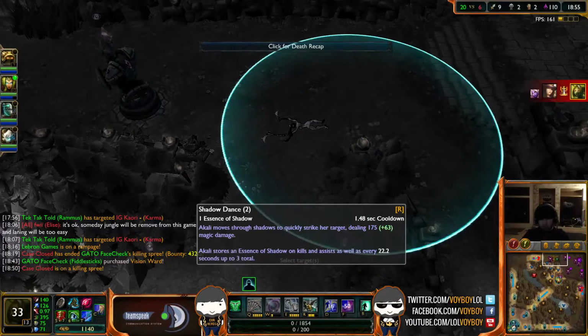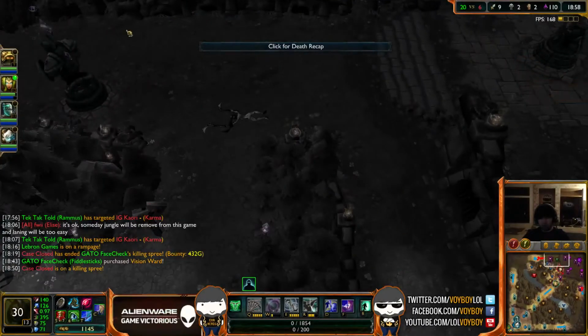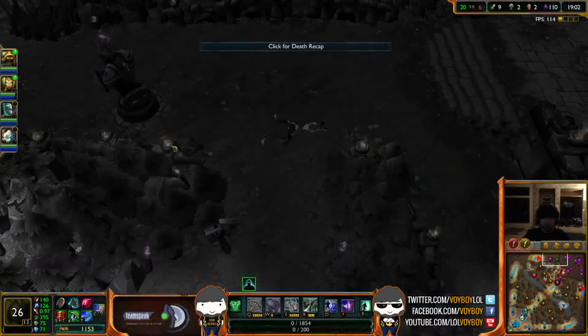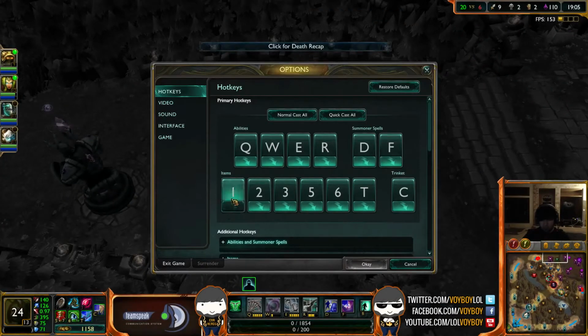Pretty close. If I was able to get my shroud off, I could have ran this way. And if he kept chasing, I could have re-engaged on him and just spell vamped off his damage. I misplayed that though. I think I accidentally targeted creep. Alright, let me fix this.